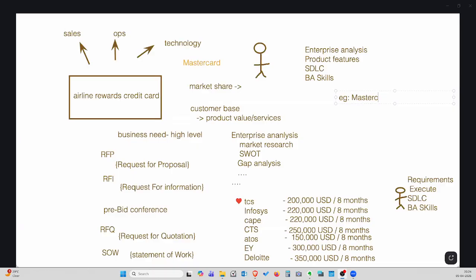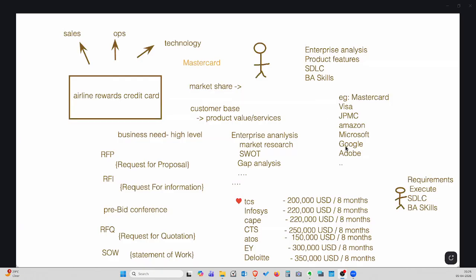So product-based companies usually are any product which is giving services. Let's say MasterCard is one thing, or maybe Visa is another thing, or JP Morgan Chase is another thing, or maybe you can say Amazon is another thing. You can say Microsoft is another thing. And Google is another thing. And you can try to see Adobe is another thing. So any particular company which is directly serving the end users or the customers is considered a product-based company.